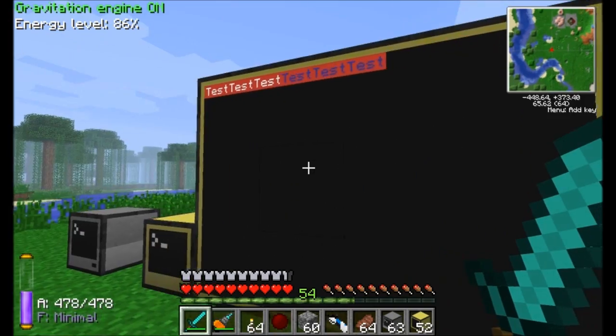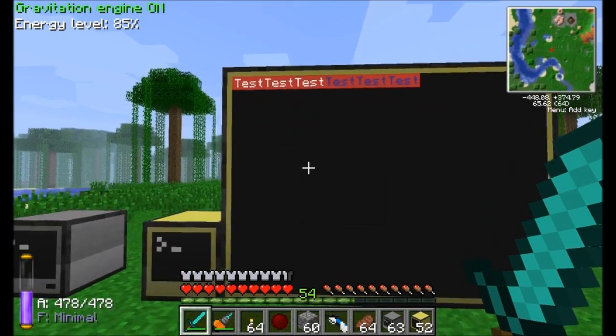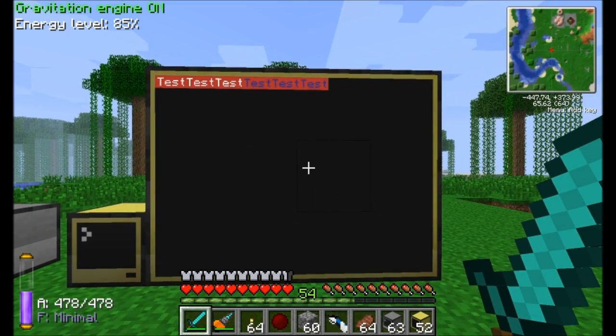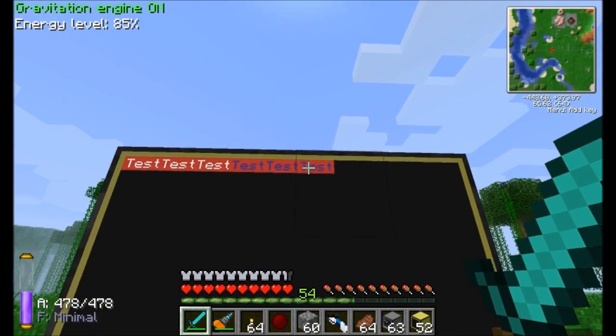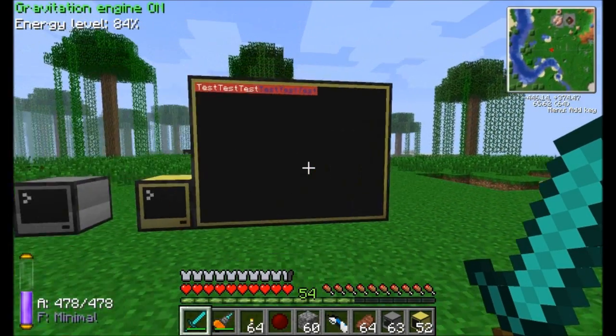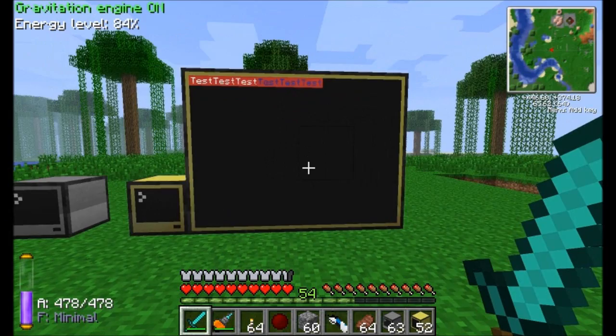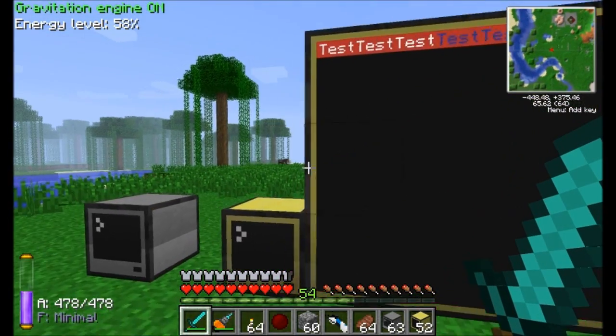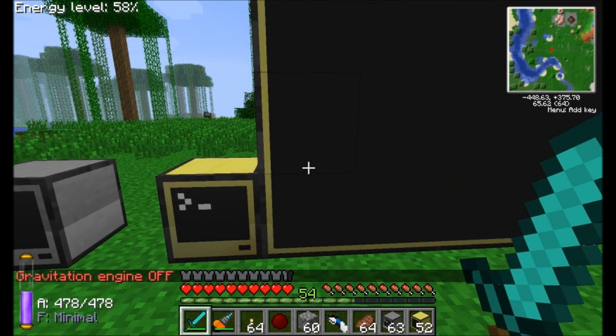Not bad. Don't forget, of course, if you're working with monitors, you want to clear your screen and send carriage returns and all that good stuff. But otherwise, it's pretty much the same thing. You can have all the coloring that you want. That is cool. So you can come up with these really fancy looking designs on your monitors. Alright, so now that you guys saw how cool the color monitor stuff can be, let's show how awesome touchscreens can be.